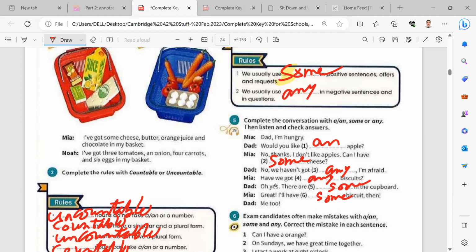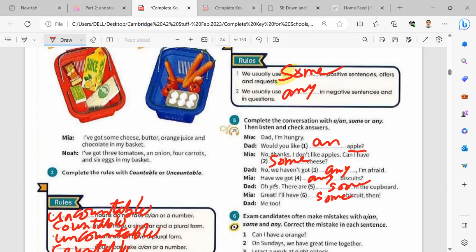The same answers, Nawaf? Just I have one wrong. Which one? The first one. I put some. No, I told you, with some you must use a plural noun. Would you like an apple? Can I say some apple? If it is apples, yes, you can say some. Would you like some apples?